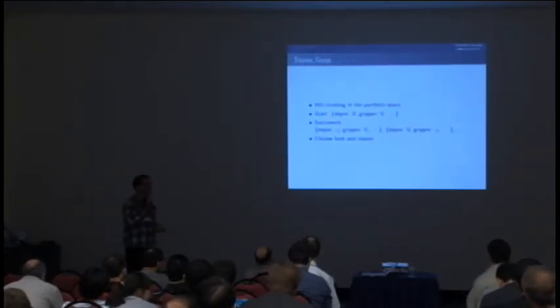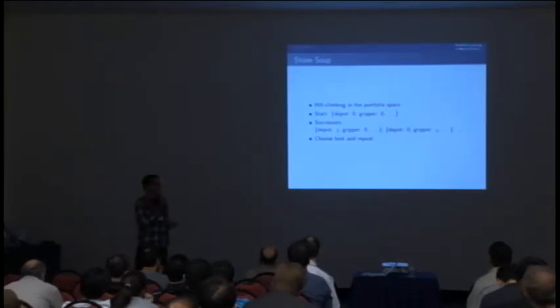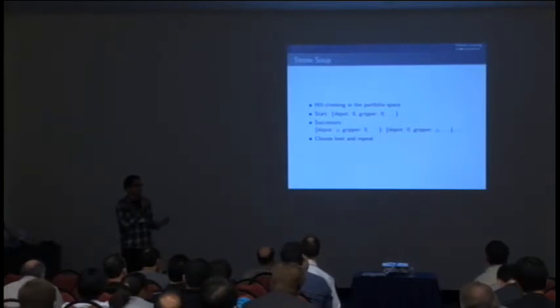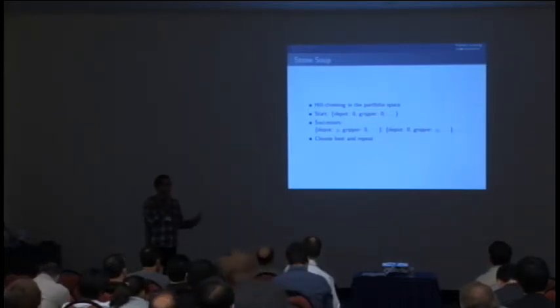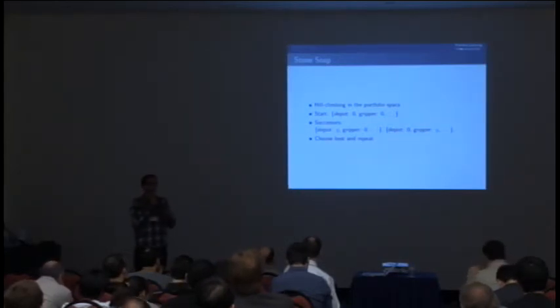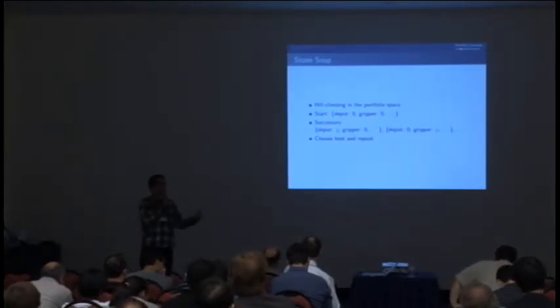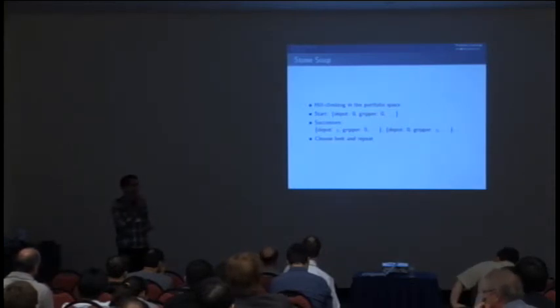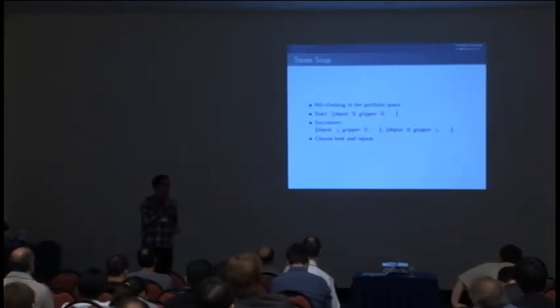So the first one is the portfolio generator that was used by Malte and Gabi to generate the Stone Soup portfolio, and we include it here to compare it to the other generators. This portfolio generator uses hill climbing in the portfolio space, starting with the empty portfolio where all planners are run just for several seconds. Then it generates a list of successors by raising each planner separately for a fixed amount of time, G, and then choosing the best performing portfolio. So which portfolio, if we ran it on the training set, would perform best? We choose the best one and repeat the procedure.